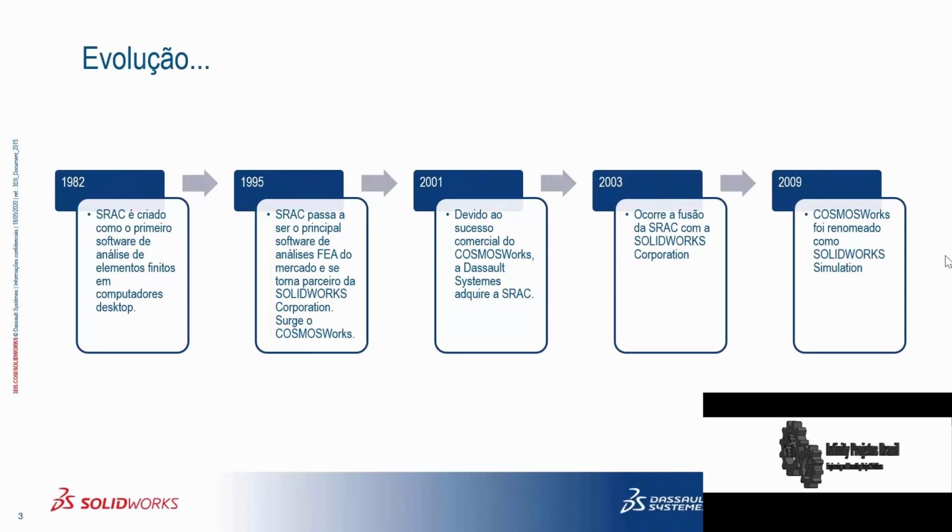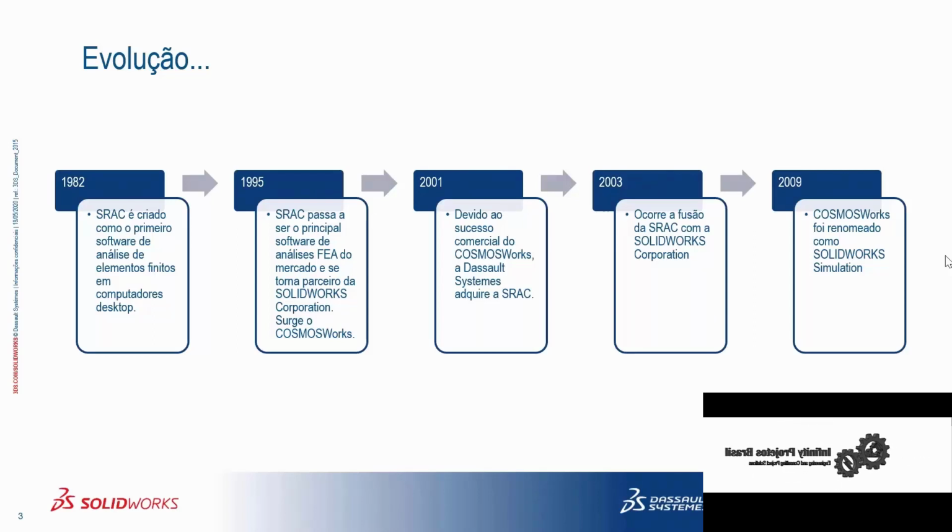Good, moving on a little bit now, we're going to talk about the versions of SolidWorks Simulation. The first version that we have is the Standard, and in it we have static analysis for parts and assemblies, fatigue analysis, and SolidWorks Motion also, a very interesting tool for motion analysis. Then we have Simulation Professional, which already has other types of analysis within it: frequency analysis, buckling, thermal analysis.